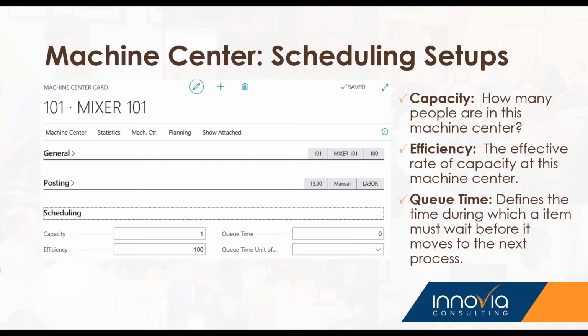And then another area on the machine center is the scheduling setups. So now we've got capacity at the machine center level. Again, it could represent how many of these machine types you have. So the work center could be, let's just call it machining, and then the machine center is a CNC machine, and I have 3 of those. So I could say I have capacity 3 of those. So I could schedule down, but in this case, it's 1-for-1. We have 1 mixer, 101. Our capacity is 1. Efficiency comes into play again. Out of an 8-hour day, how many hours do I want to schedule on this mixer?